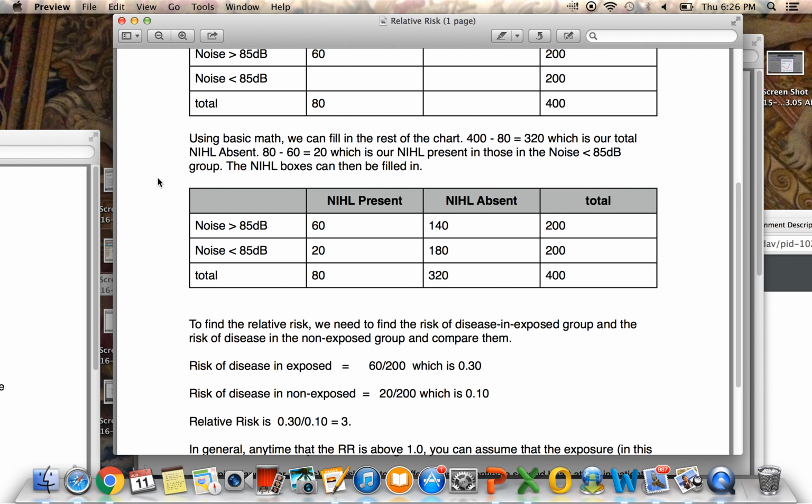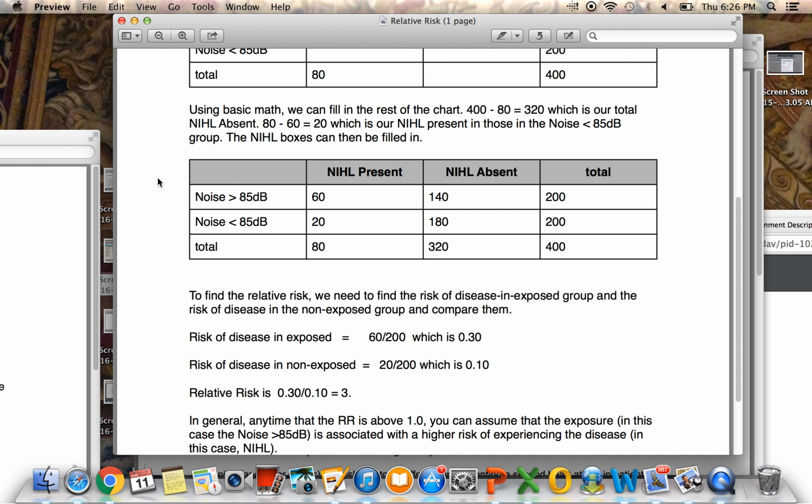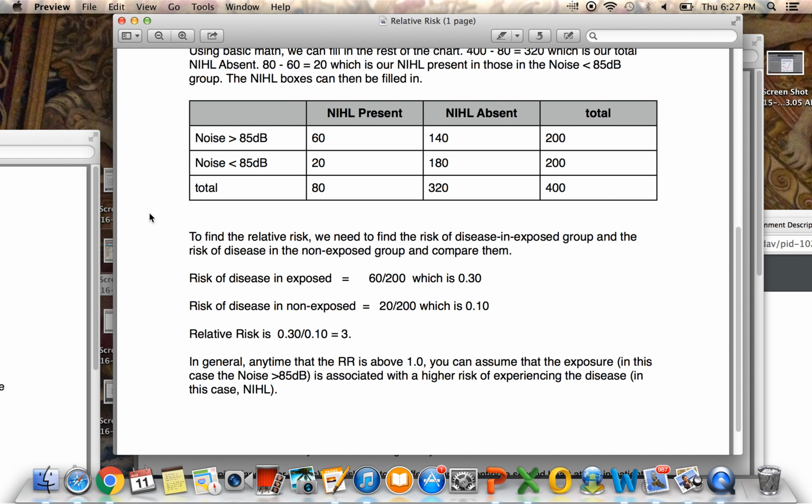And the way that, again, we're not going to do this whole calculation, but I'll skip down. Essentially, what we're trying to do is show that there were 60 people with noise-induced hearing loss out of the high noise group and 20 in the low noise group. So 20 people with noise-induced hearing loss in the low noise group. So they must have had their hearing damage someplace else. Okay, so with this, it's just a real simple calculation. 60 divided by 200 and then 20 divided by 200 to find the risk in the exposed group and then the risk in the non-exposed group.